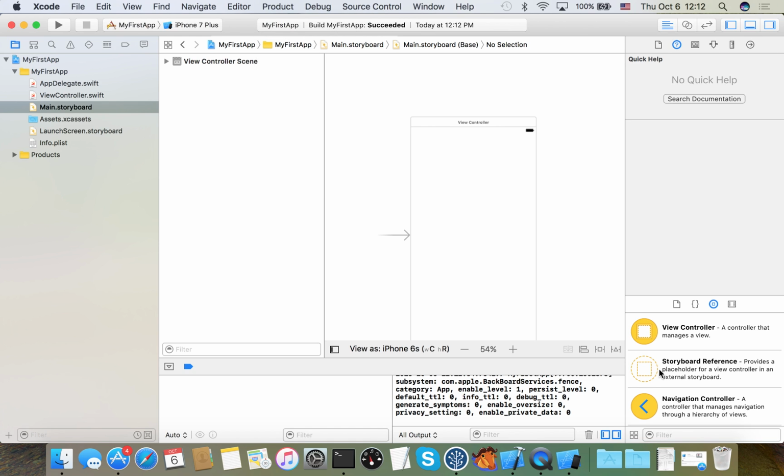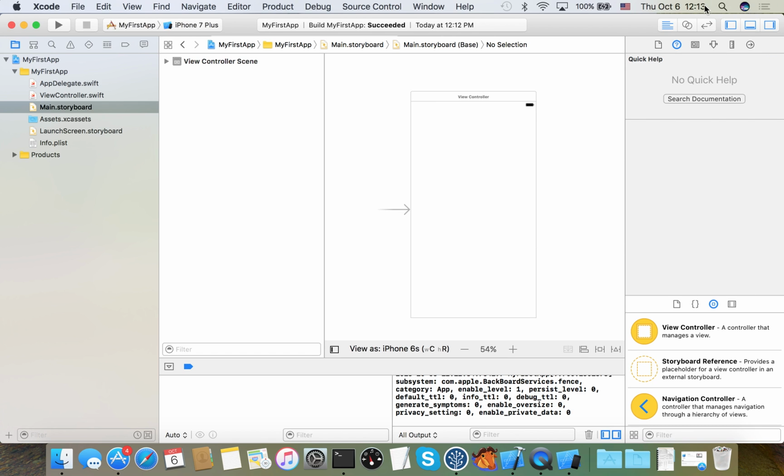Okay, so let's make our first app do something. So let's first show something on the screen. To add items to your UI, you use the Object Navigator and Interface Builder. So this guy on the left was the Project Navigator. This is kind of our scratchpad where we're going to be working on our UI.